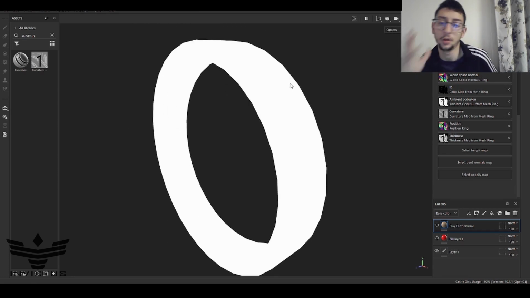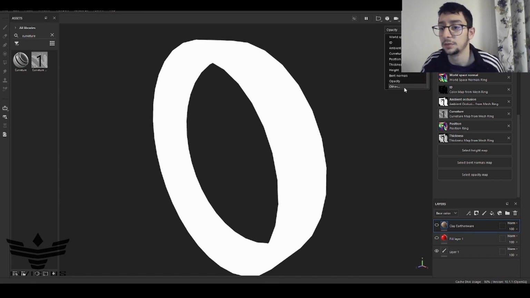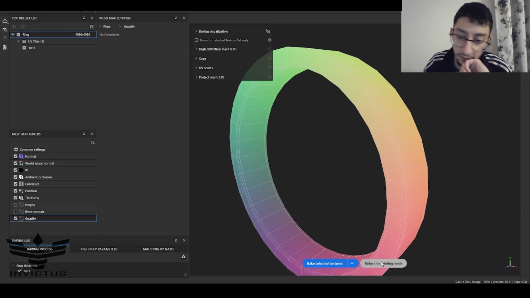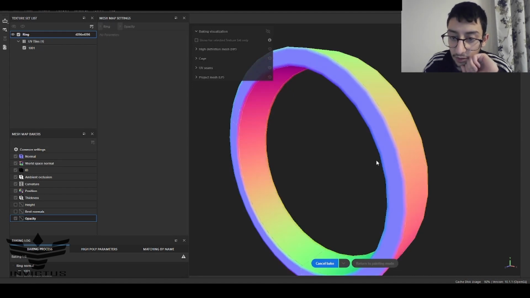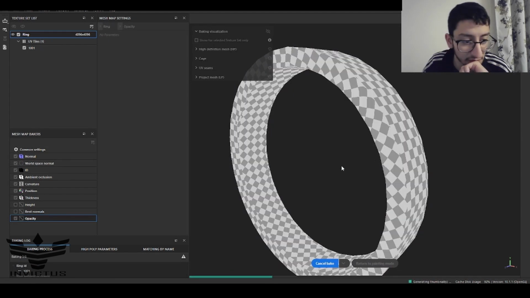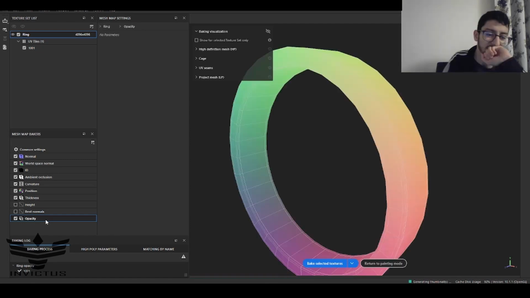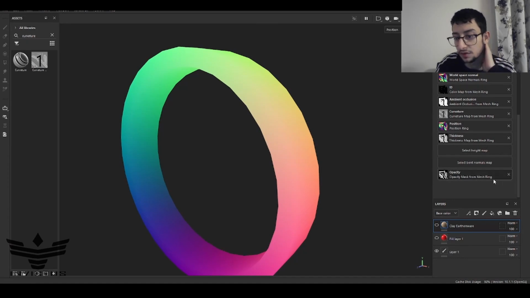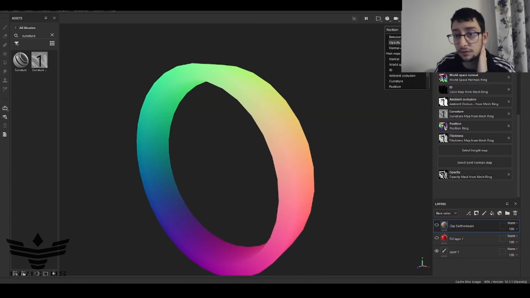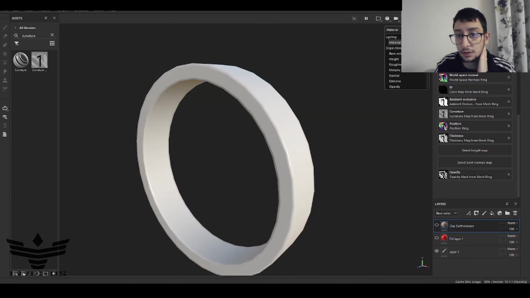But other important stuff to have: opacity. White means the object is solid, you can't see through it. Black basically means the object is very see-through. For some reason I haven't baked opacity. Each time you bake it, I believe on Substance it's going to stay the same because you don't have any glass material. It's going to stay white basically, I believe. Doesn't really matter when you're baking things before going to Substance. So these are the basics, okay?